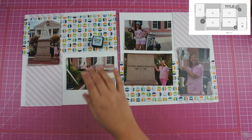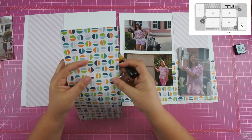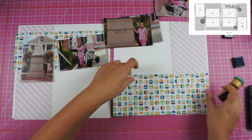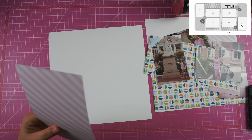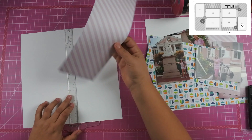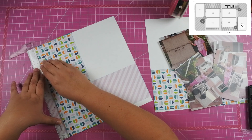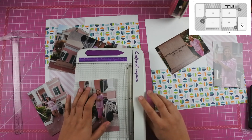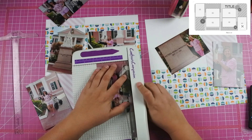There's not a whole lot to this layout, which is probably why the video is less than seven minutes long. The sketch itself just calls for like two pieces of paper on either side. I pulled out this World Traveler from My Mind's Eye — the pink striped paper because both my mom and I were wearing pink, and then this circle paper. My thought was we are standing next to these cannons, and the circles kind of reminded me of cannonballs, so I was like, I'm just gonna go with it.